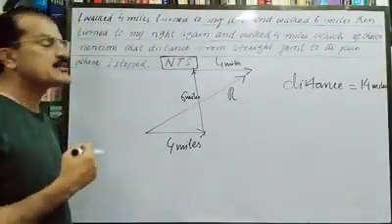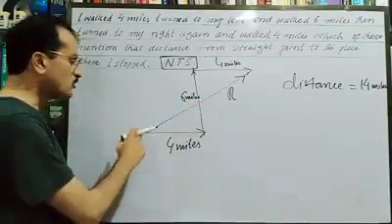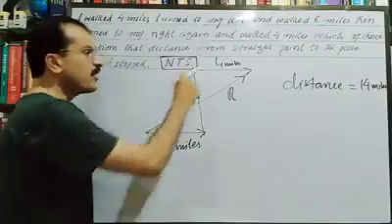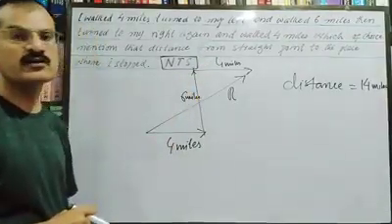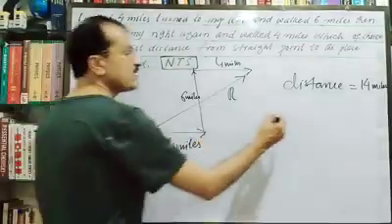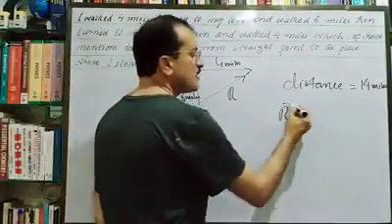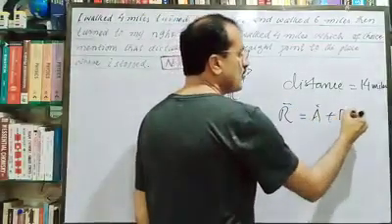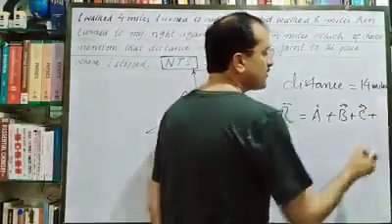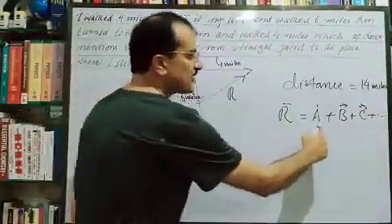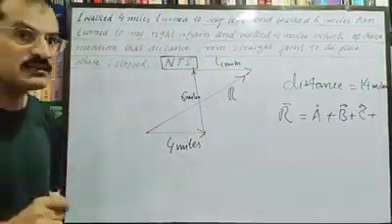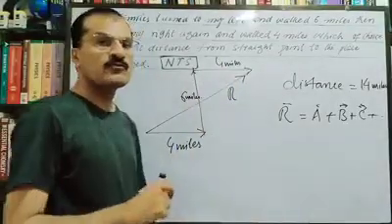So you can say the displacement is equal to the value of the resultant vector, meaning the combination from the tail to the final head of the last vector, and that vector is said to be the resultant vector. You can say this R vector is the sum of the A vector plus B vector plus C vector and so on. However many there are, we can add that many vectors and obtain the resultant vector, but this one is actually the graphical method.